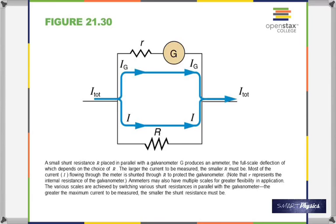So that's why I don't like the sentence, because it says a small shunt resistance is placed in parallel. So that's a repetition. A shunt itself means what? Small resistance connected in parallel. And now I'm going to give you the formula to calculate the value of that resistance. You can't pick up anything and put it there. The calculation of that is really easy if you're paying attention.